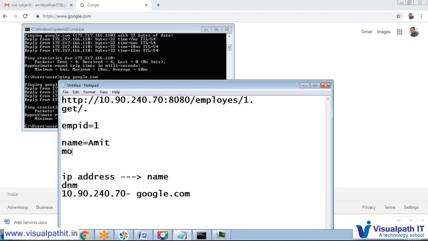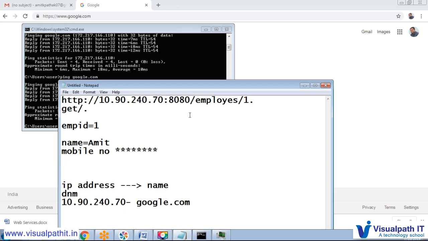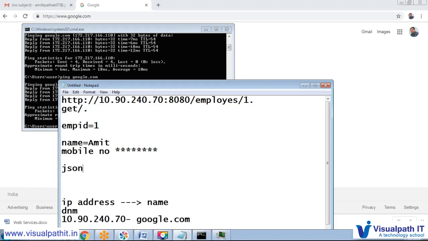and mobile number something, and other information also. So we'll gather the information, and what exactly we would create, either we will convert into JSON if required.